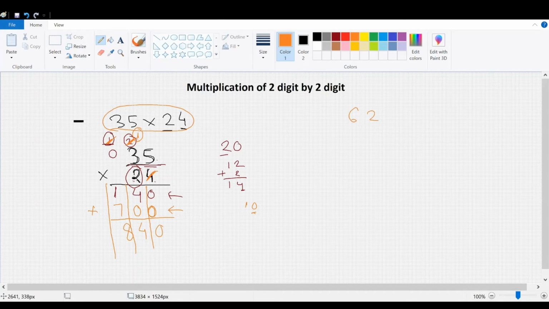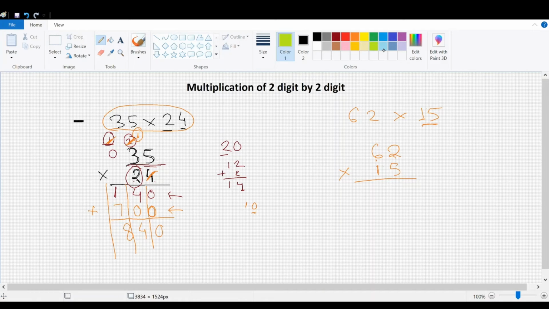I'll show you another example now. 62 times 15. Let's do this one. Again, stack the numbers by making sure that you are lining up the numbers by place value. So this is my ones house. This is my tens house. 6 is in my tens house. In the second number, 5 goes in my ones house, so right under 2, and 1 goes in my tens house, so I'll write it down right under the number 6. Draw your answer line and your multiplication symbol.